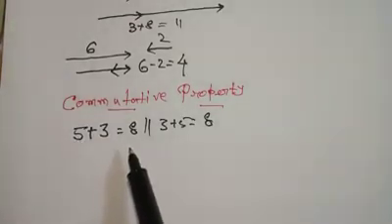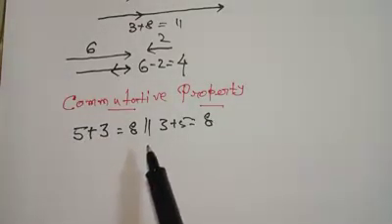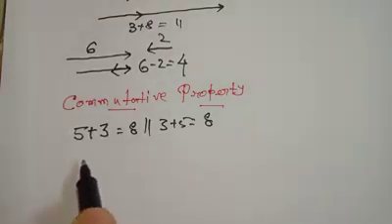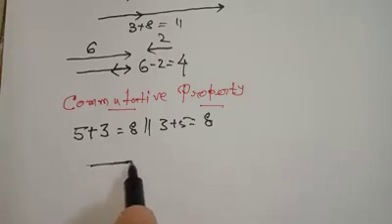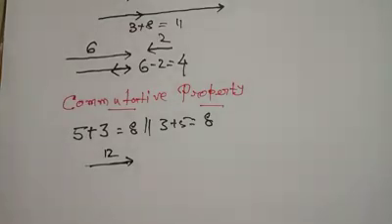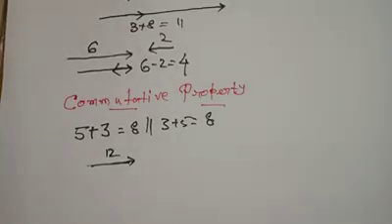Whatever the order in which we are adding, it doesn't matter. So this same property is applicable in vectors. Let us see how it happens. Say, for example, we have a vector in this direction. This is 12. I'm not writing whether it is meter or Newton, so let us assume this is 12.